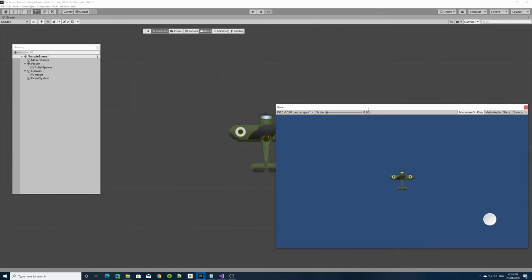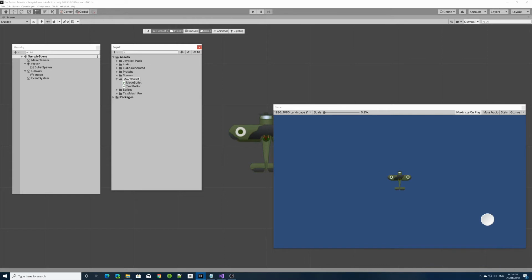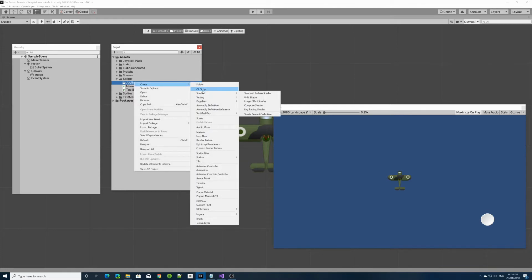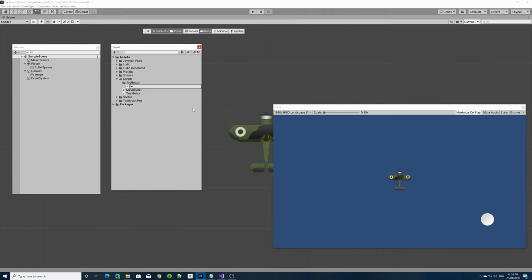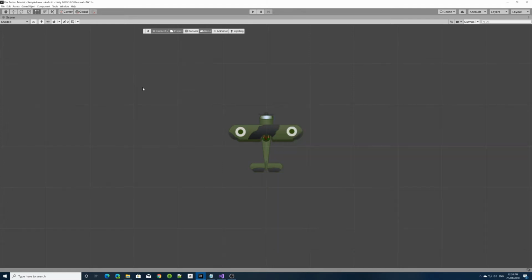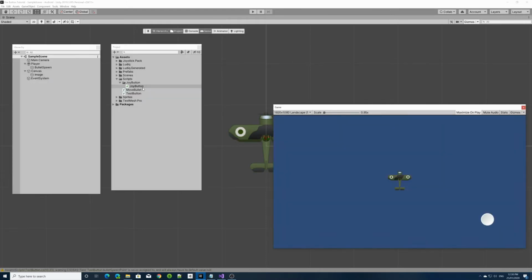Now, once we've done that, we need to write a script. So I'm going to open up the project again. I'm going to go to scripts. I'm going to create a folder just so that I can keep it separated. And I'm just going to create a joy button folder. And within that, I'm going to create another C# script, and I'm going to call that joy button. And I'm going to open that up.